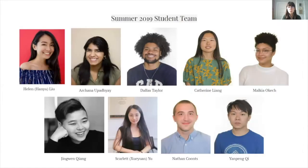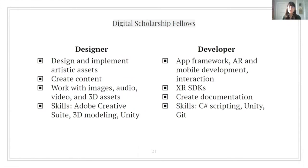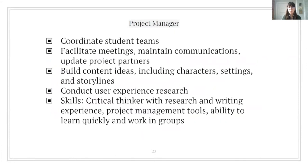Here is the summer 2019 student team. We were initially looking for two types of positions: designers and developers. The app designers would work on content creation and would need video, audio editing, 3D modeling, and graphic design experience. The developers would focus on the app's framework and interaction and would need coding, AR, and mobile development experience. We also ended up hiring a project manager, which we hadn't initially intended. Medical anthropology major Dallas Taylor interviewed because he was interested in the project. He didn't fit into the two positions we had imagined, but his enthusiasm, his experience as a creative and critical scholar, and his ability to learn quickly inspired Lori to ask him to join the team. This position ended up being absolutely essential — he was an adept project manager and played a critical role in communicating between the research and technical sides and in translating this research into AR.